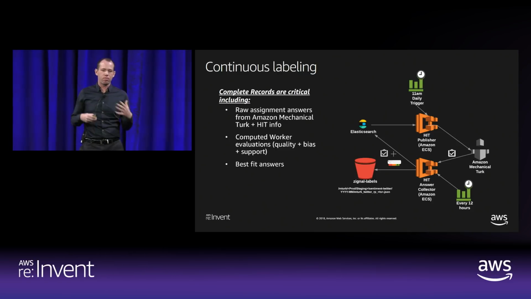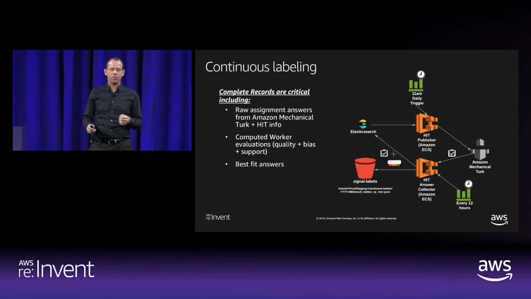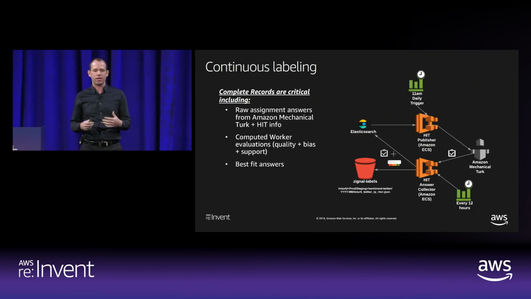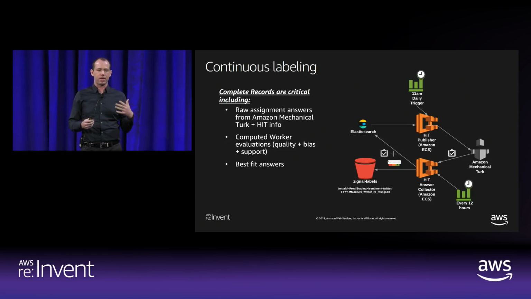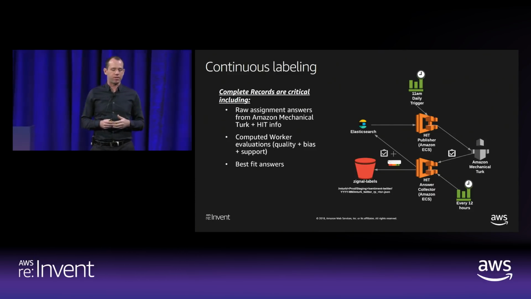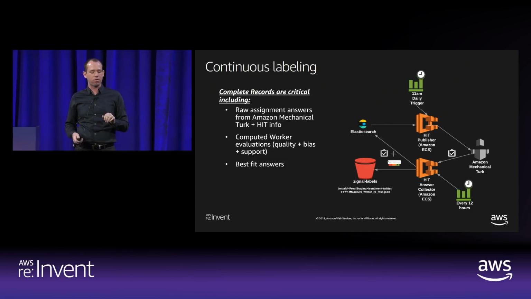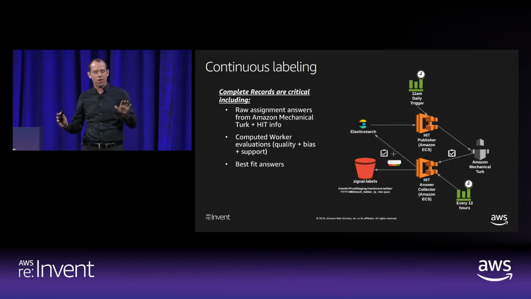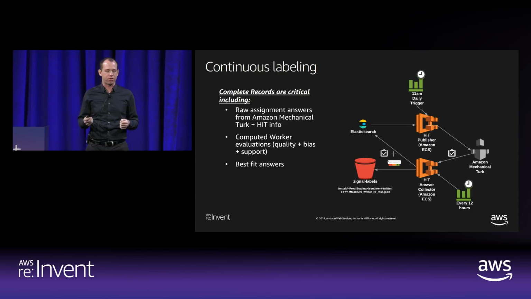So first off, this is what our continuous labeling pipeline looks like at Signal Labs. We start with a process that's hosted in Elastic Container Service on Amazon. And it wakes up every day and samples our Elasticsearch data store, which contains news, tweets, Reddit, social media, a lot of other sources, and does the stratified sampling technique that we wanted to get at. It takes these documents, these tweets, and transforms them into questions that our workforce can then understand and answer. We publish these to Mechanical Turk, where we ask that 5 people answer every question that we have.